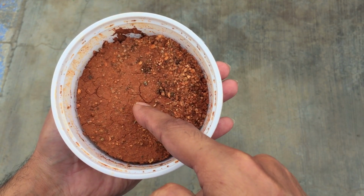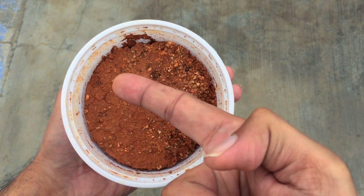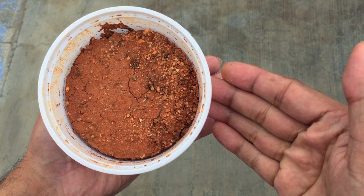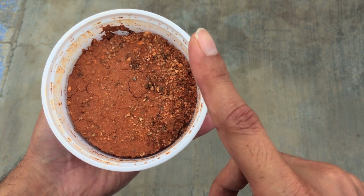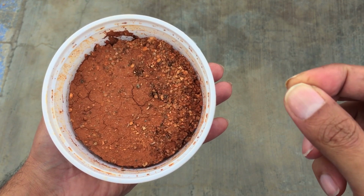So when you're going to add any kind of liquid fertilizer or you're going to add water, it will immediately escape through those edges, and it will give you an impression that you have done a complete watering, whereas the roots of the plant or the succulent has not received even a single drop of water.